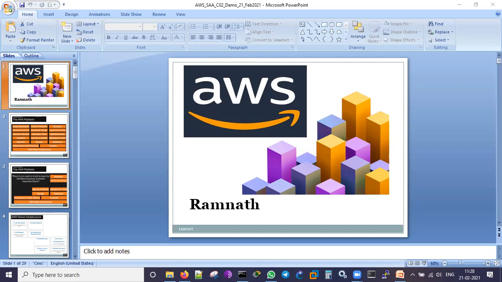Either I will access it through the GUI, meaning a graphical user interface, or through the CLI, that is a command line interface. Otherwise, I'll be accessing it through APIs, application programming interfaces, which are quite hot in the market nowadays. So there are 3-4 ways through which we will be able to access the AWS cloud. Through that we will be configuring the AWS cloud for our own company.